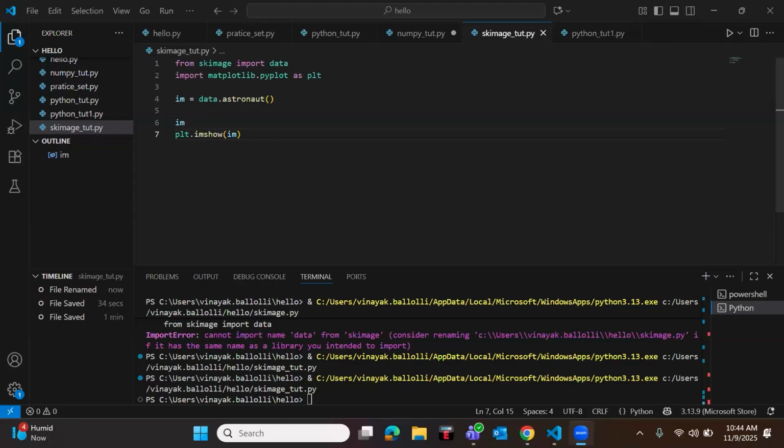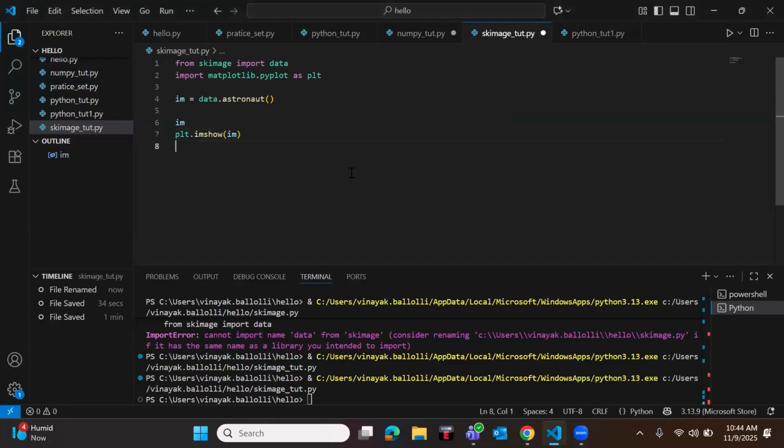Can you quickly share the screen? Sure. Let me know once my screen is through. Yes. Do one thing, Vinayak. Right after line number 7, give enter.